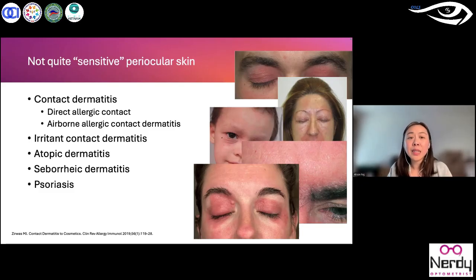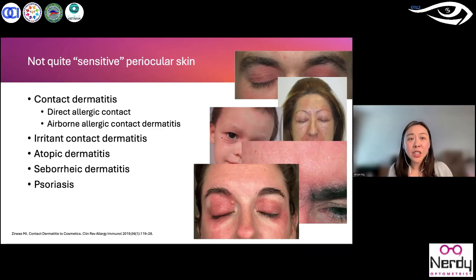For these patients with psoriasis, what effectively happens is the skin cell turnover is much too fast. Because it's too fast, you get accumulation of those corneocytes, those dead skin cells. They clump together, and you get the development of white plaques left on the skin. The skin itself is quite red, irritated, tender, and sore. Again, that's something you manage by managing the condition itself. But you'll often find that they have psoriasis on other parts of their body, and the eye is just another site that unfortunately does, for some patients, get affected.